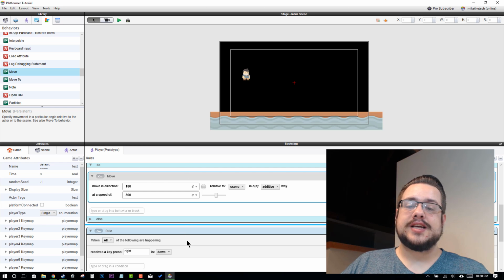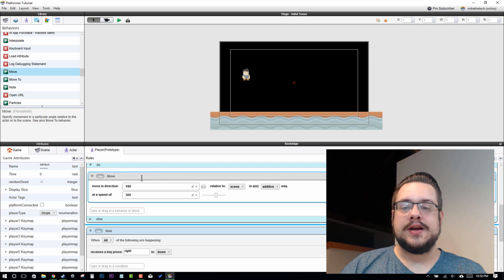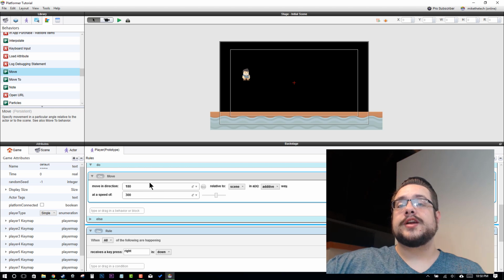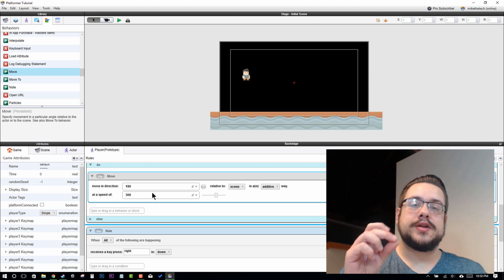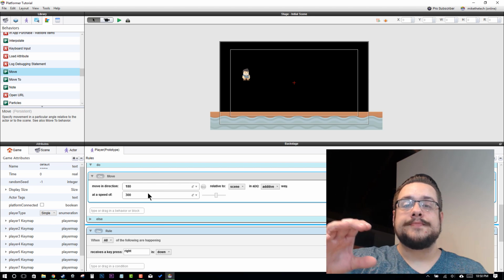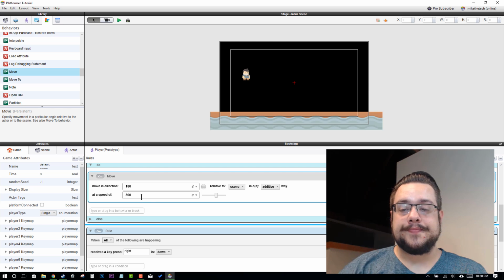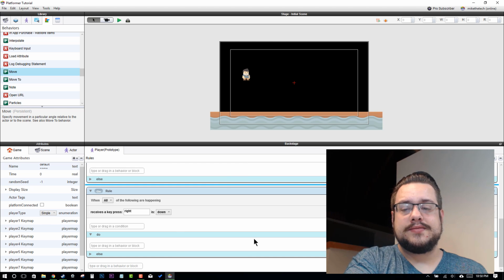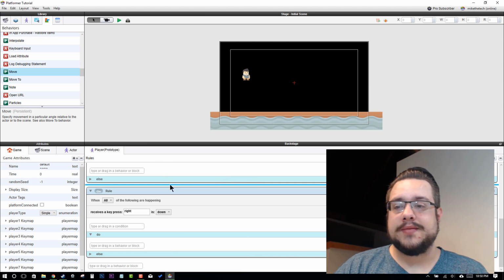So the reason that's happening is the move function moves the character in a direction, period, to the right. That's it. If you're already going in another direction, for example, when gravity is pulling you downwards, you don't want to just move to the right. You want to move at an angle, because you want to be not only moving in the direction you want, but you also want the applied forces to adjust that angle. So instead of using this, and I know that sounds really complicated, but really it's not. Once we go through this, you'll see what I mean.